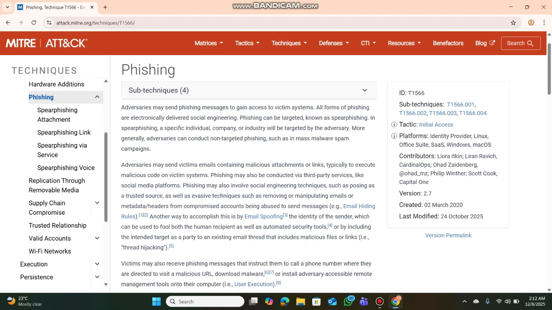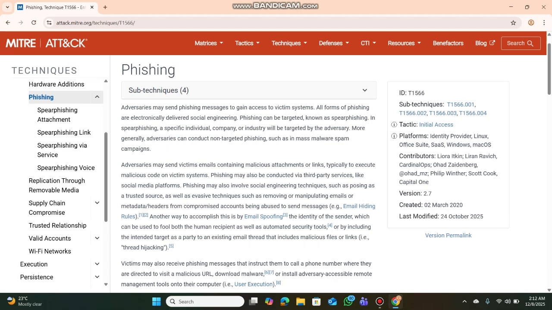Now you may ask, why must cybersecurity students learn this? If you want to work in cybersecurity, especially in SOC, MITRE ATT&CK is essential because it's used in every job nowadays. It helps you understand real attacks, helps in threat hunting and investigations, and improves your knowledge quickly.